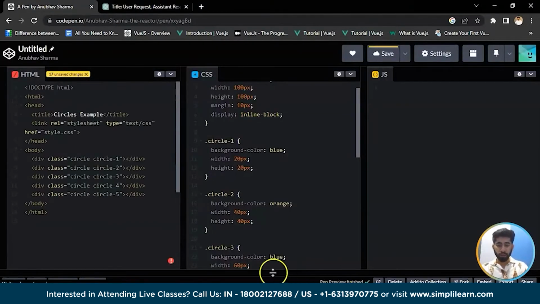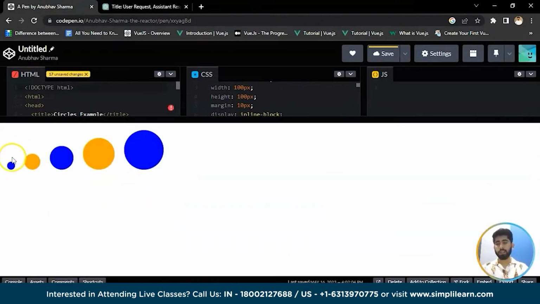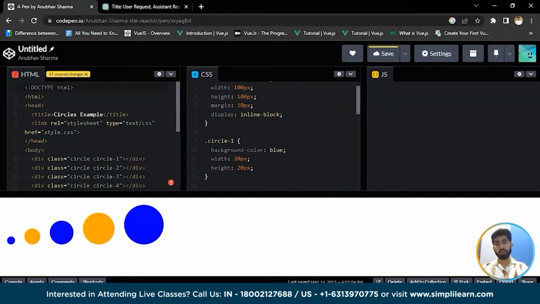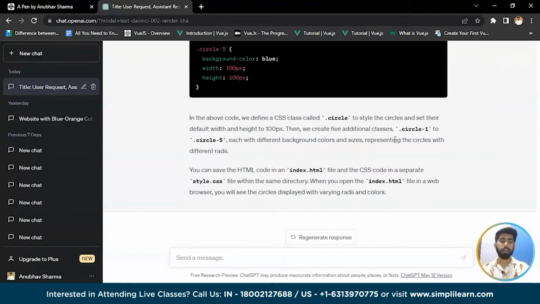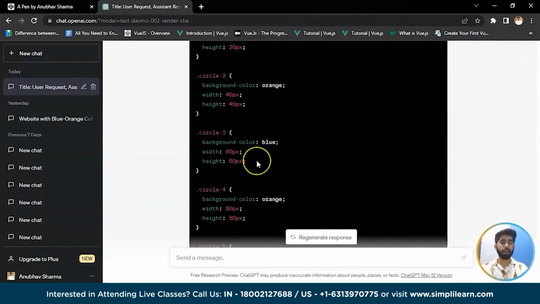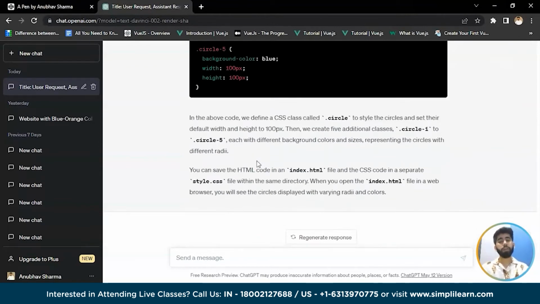Now we will go down, and as you can see, the first circle is small and the last one is the largest one, right? So as you have given ChatGPT the instructions that I want this thing or that thing, it has created the same thing that I told it to do, right? So it's all about instructions, but I know that this is width and height, a very simple thing, but when you code in Python or JavaScript or Java, it'll be very complex. So I recommend first learn the language and then use ChatGPT to improve it, right?